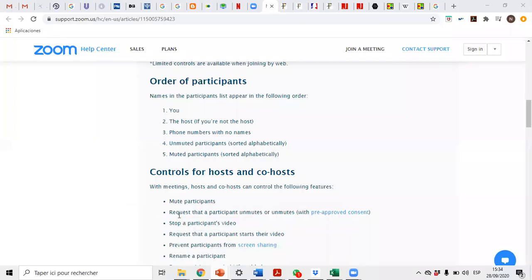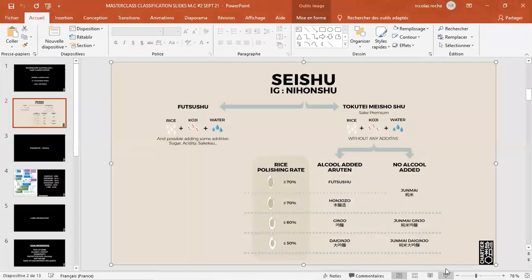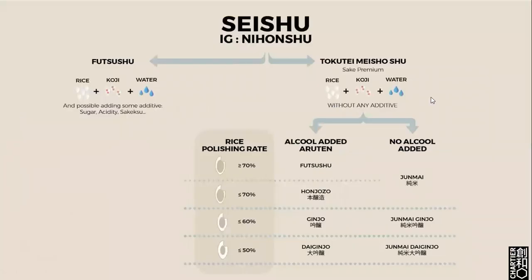Yes, okay, perfect. So you will see more about the sake classification that we talked about a bit last week. Nicolas, you can dip into the conversation. It's going to be a chat today, very clear.